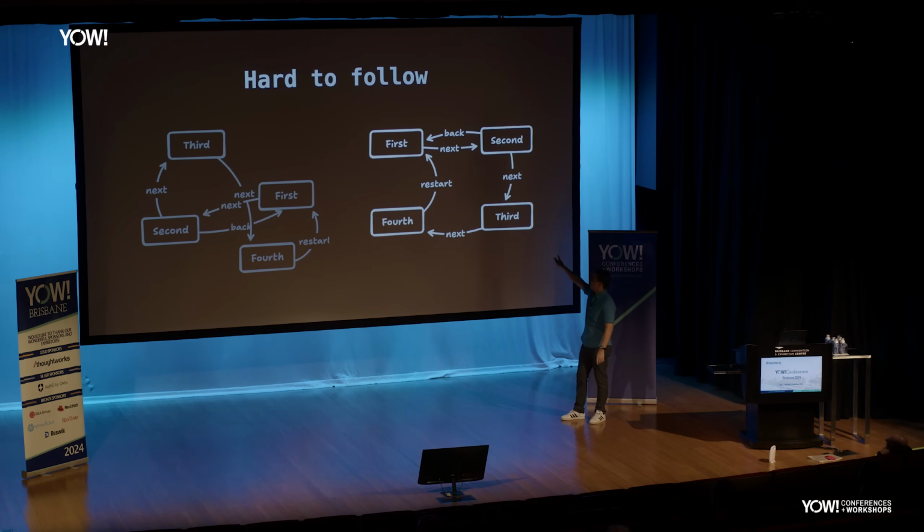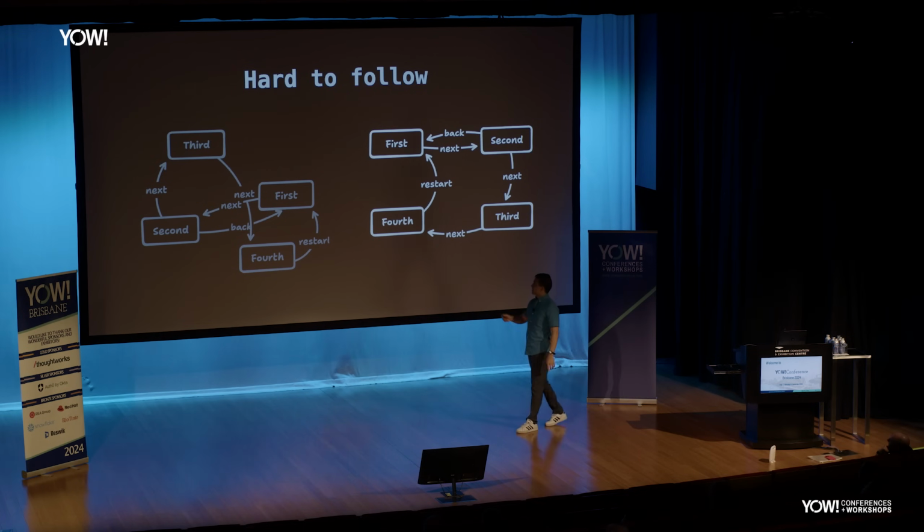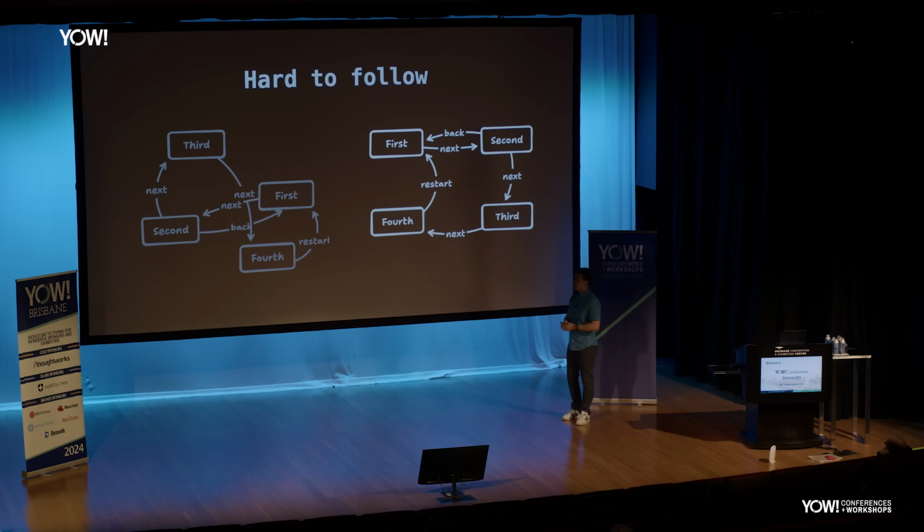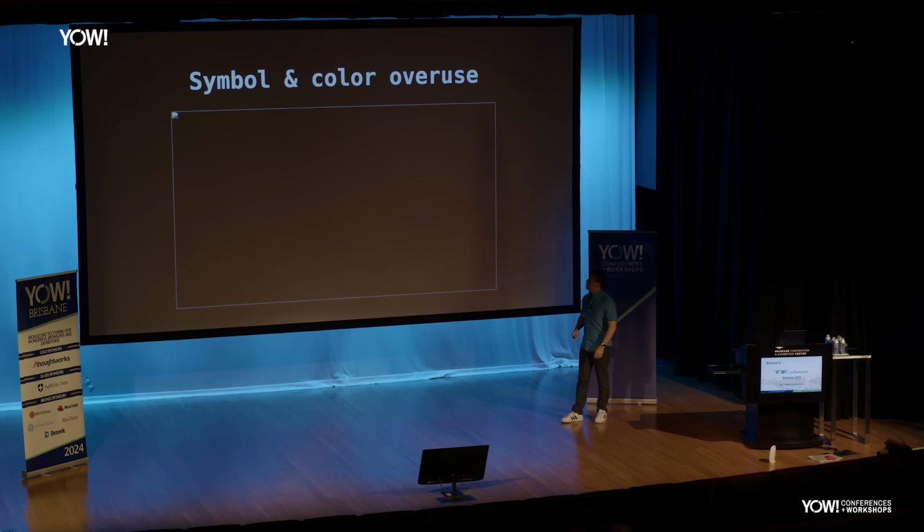So we could go to third and to fourth, or you could just follow reading order in a zigzag way, or if your screen space allows, all of it can be in one line. The second thing is that our arrows are no longer intersecting. Now this might be impossible to do, but really your goal is to minimize the number of intersections of your arrows. So you want to clean up the graph by having good alignment, reading order with your boxes, and also minimizing the intersection between the arrows.